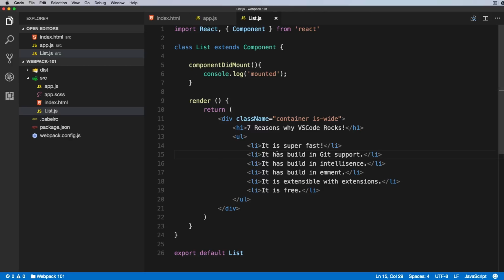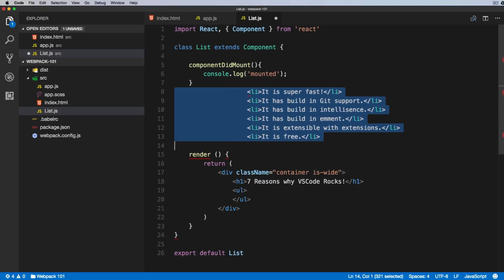So I'm somewhere in the middle, pressing Command and L will select the line for me from the start and put the cursor on the next line. If I keep pressing Command and L, I'm selecting the next lines. And what if now I want to also include the first line? All I need to do is press Command Shift and L, and that will also expand the selection the other way. So again, Command and L will now select all the LIs, and I can then simply, by pressing, for example, Alt, move this block of code somewhere else.